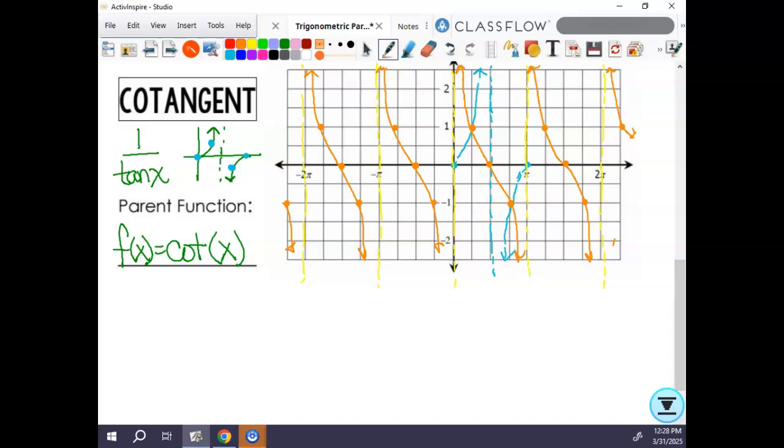And remember, you're not going to have to graph these on your own. I wanted you to graph these because I want you to understand where they're coming from and how they work. But we're going to look at everything through sine, cosine, and tangent, and that will be very helpful. Okay, so while you finish that up, I'm going to give you your first page of your actual notes here. Just go ahead and grab it.